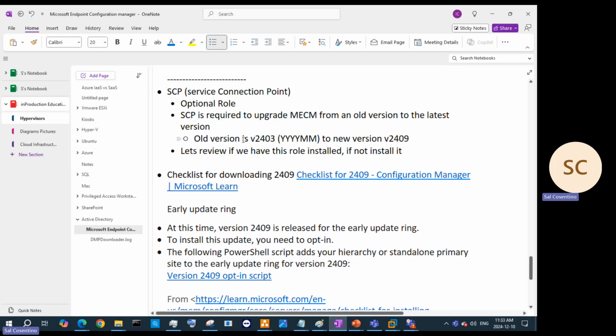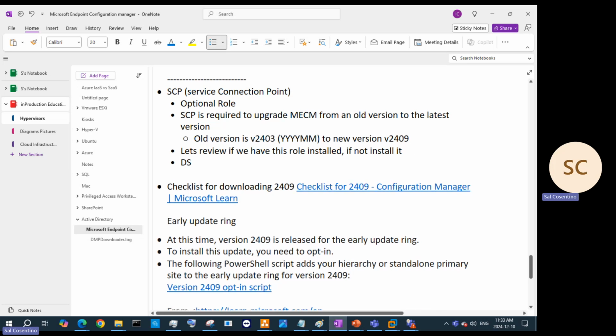So for example, SCP is required, right, to integrate Azure cloud services in MECM.